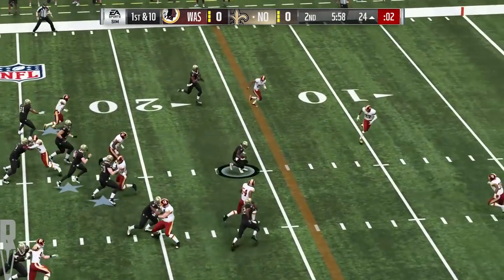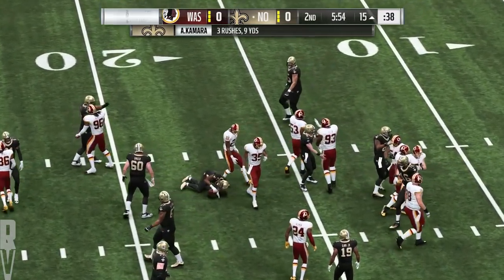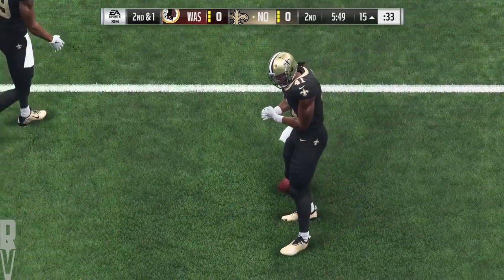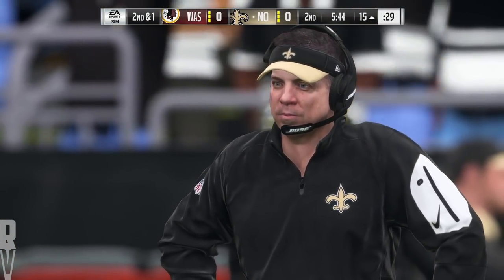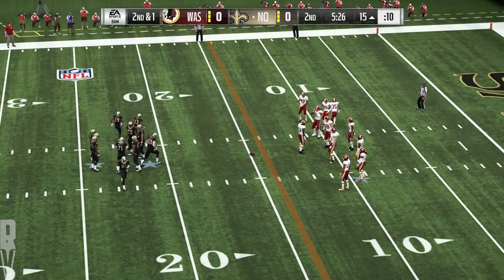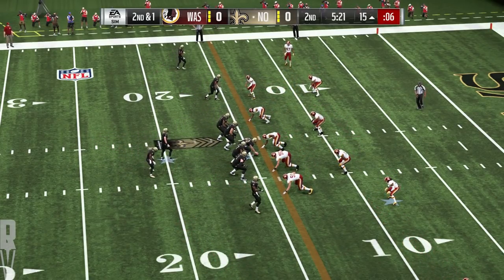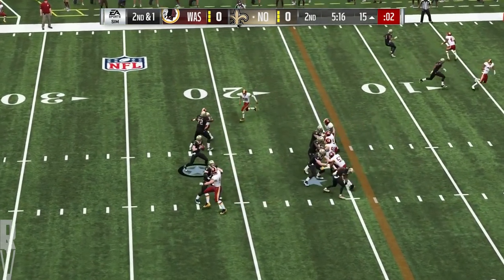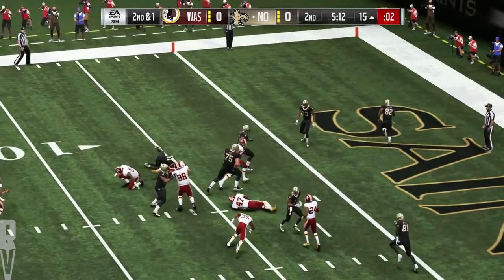They'll run it now out of the gun. 9 yards is the pick up there, and they'll have a second and one. Alvin Kamara really settling into the league in his second season. And, of course, he came out of Tennessee, but not a lot of people remember he started at Alabama. He did and got caught in that big mix of running backs at Bama. And they like those bigger, thicker runners, those guys who can break down defenses through the middle. Alvin Kamara ended up leaving Alabama, going to a junior college for a while. I believe he went to Hutchinson Junior College before matriculating in Tennessee and finding his way to the NFL, where he is now a star.